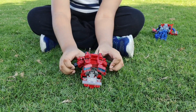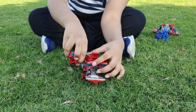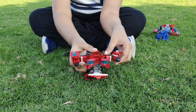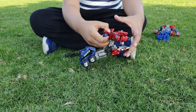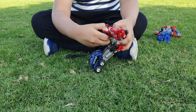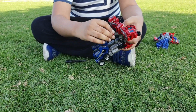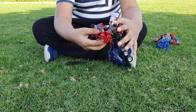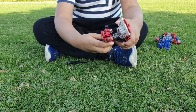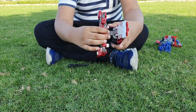Then you want to bring out the arms like G1 Optimus and move them out for clearance. Make sure the hands are tapped into place. And then this is where this guy gets a little annoying. This place isn't really stiff, but once you do that, it will unpeg and that will release the head. Make sure everything is done right, and after that you can rotate the entire top section.